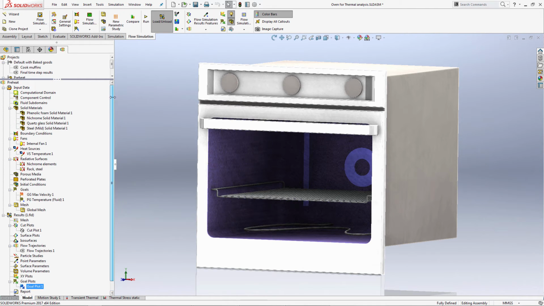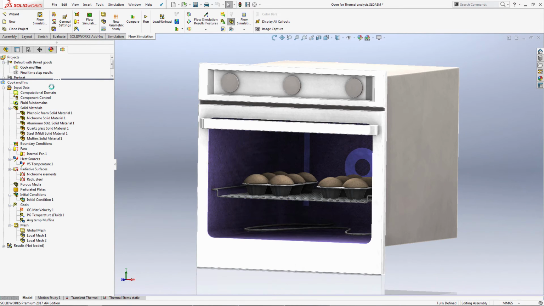So then we can move on to where we add the muffins into the oven.